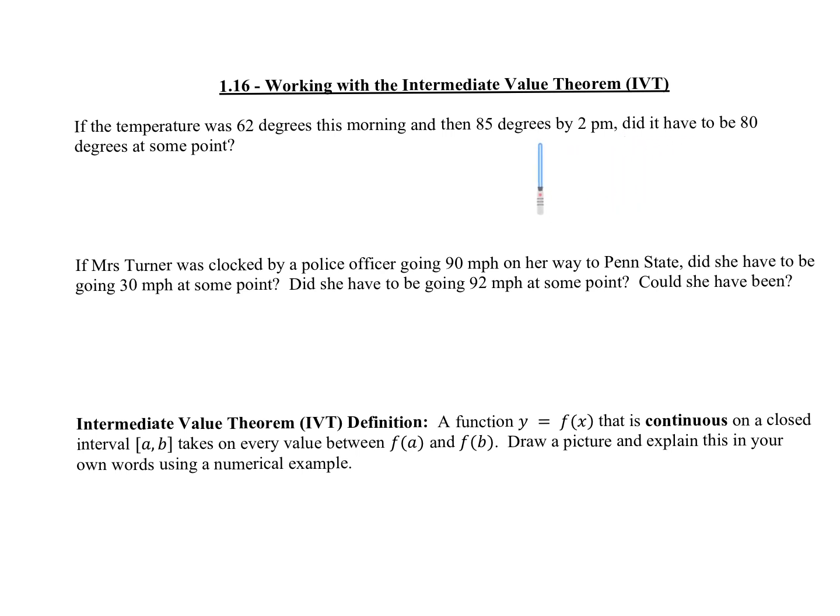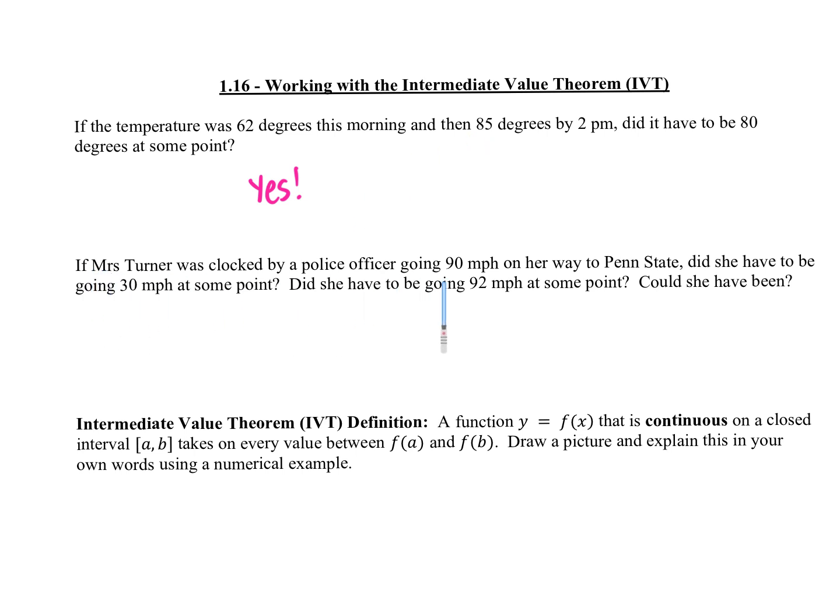Yes. That right there is the intermediate value theorem. To go from 62 to 85, did I have to pass through 80 at least once? Yes. That's the IVT. You can always use IVT as shorthand. Okay, what about, did it have to be 90 degrees at some point? Could it have been? It could have been, but it didn't have to be, okay?